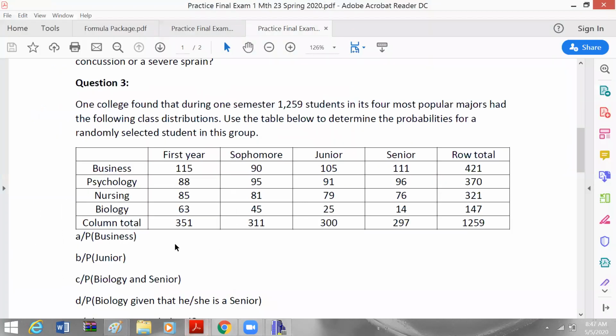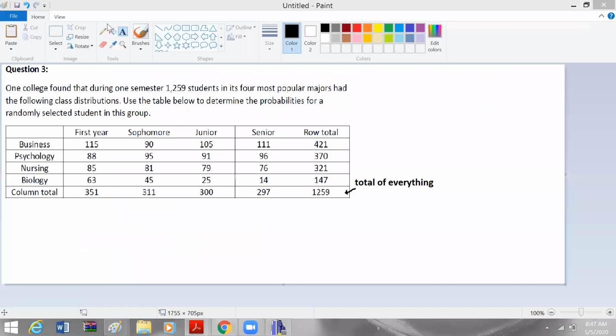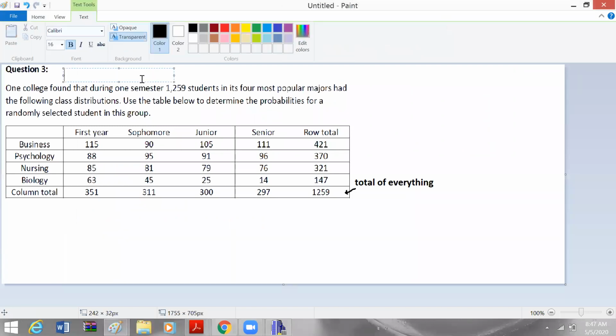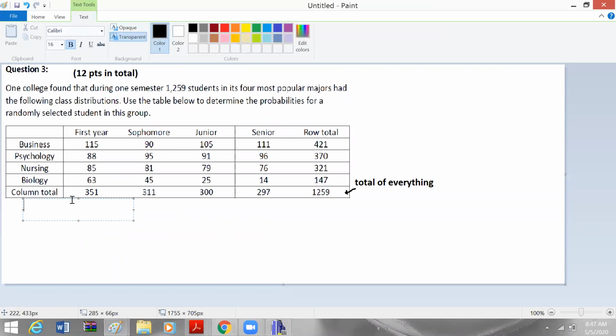So what is the question that we're going to see? Part 8, you will be given 5 different parts: A, B, C, D, E. The points would be 2, 2, 2, 2, and 4, so that'll be 12 points in total. So for this question, we're going to get 12 points in total, and each part is going to be 2, 2, 2, 2, 4. Okay, so the first part of part 8, we're gonna compute the probability of the business.